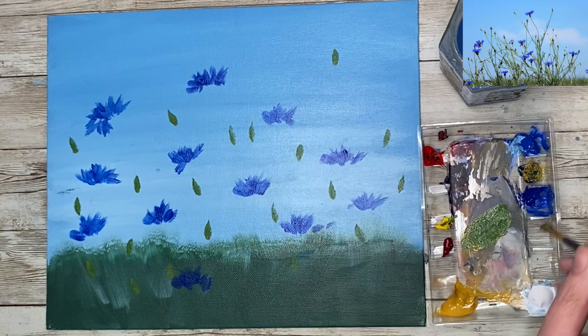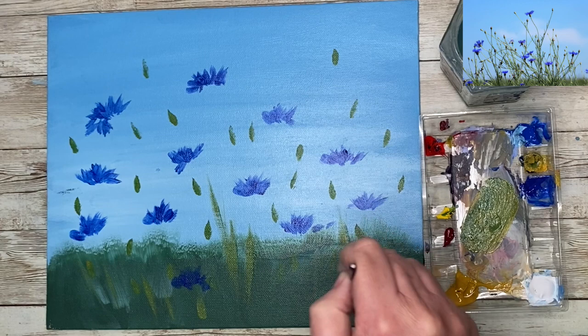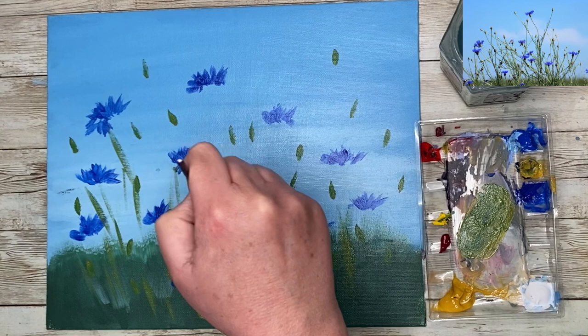Now, if you do go wrong a little bit and you don't like what you've done, just wet it quickly and just wipe it off with a paper towel, because the wash you painted underneath is dry. So you shouldn't disturb it. It's only if you really scrub that the paint underneath can be reawakened, but really acrylics shouldn't be.